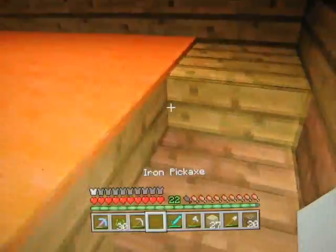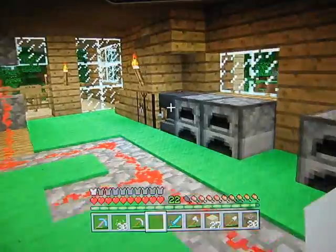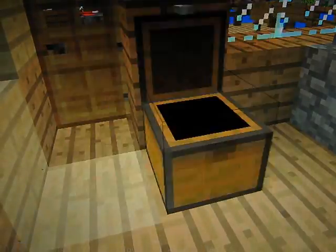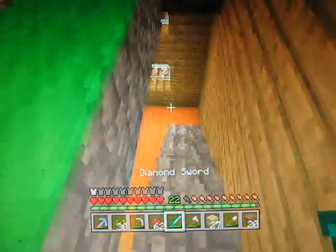Where's the nether wart? Oh yeah, it's in the brewing stand place. I'm gonna make a chest plate, because I just got that thorns thing. The diamond chest plate? Yeah. Oh, 64 nether wart. Okay. That's useful.